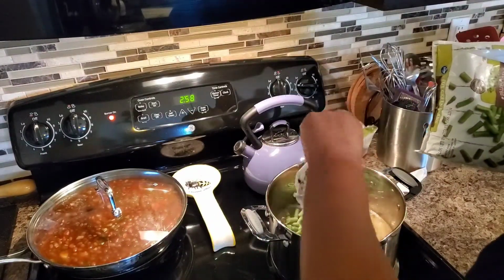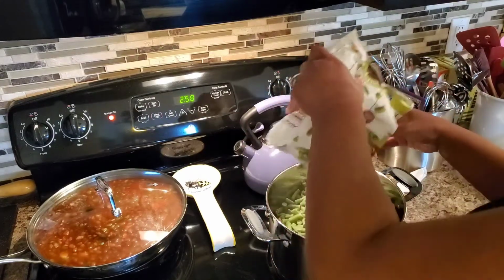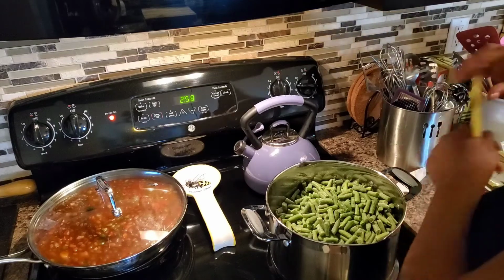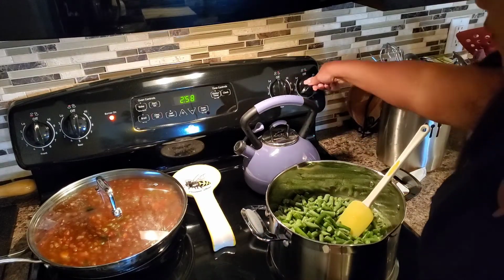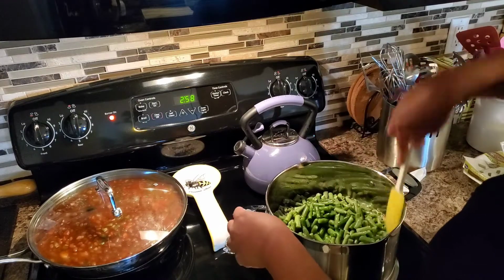So I'm going to get these added in, like this. And stir them around in here. And I'm going to turn up my pot. I turned it down so I wouldn't lose all my juice from my turkey tail.